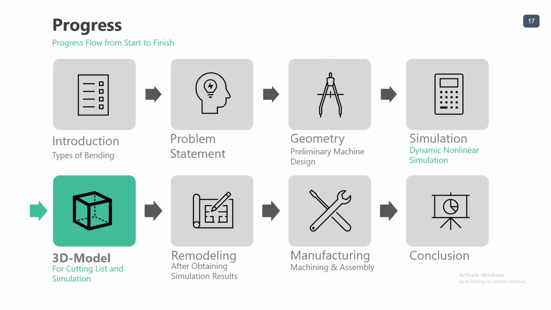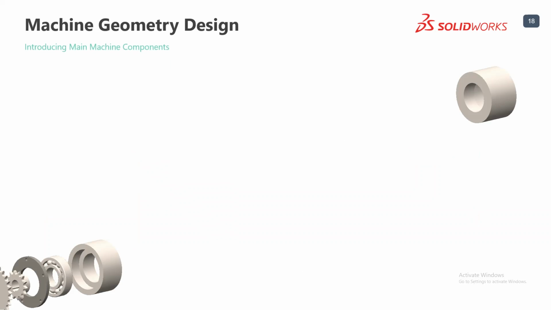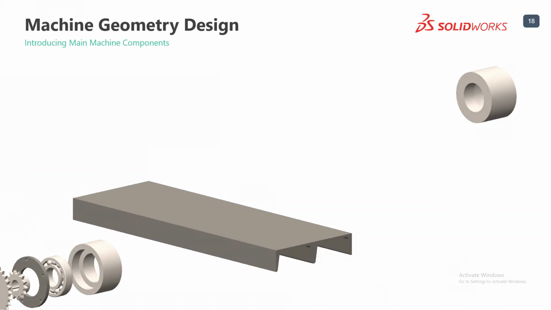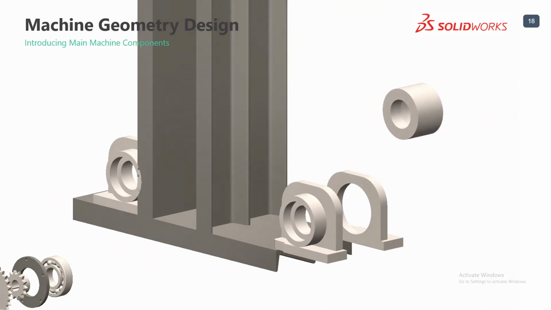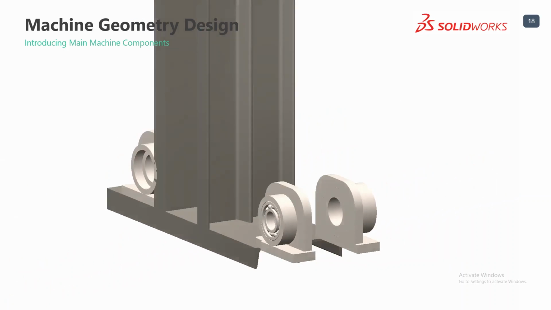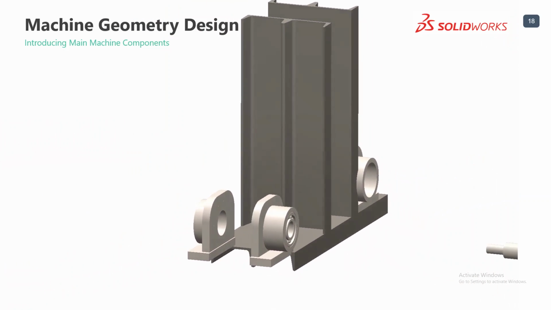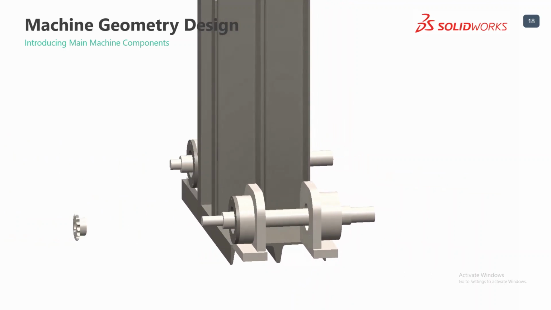Based on the 18.8 ton force and 450 Nm torque, we can now start by modeling the rest of the machine components. UPN or welded housing supports are pinned to the UPN. Bearings are placed in the housings. The shaft holds the bearings from one side and the cap holds it from the other. 2 sprockets are connected for the bottom roller to rotate together. An additional sprocket is inserted that will be later connected to a gearbox.